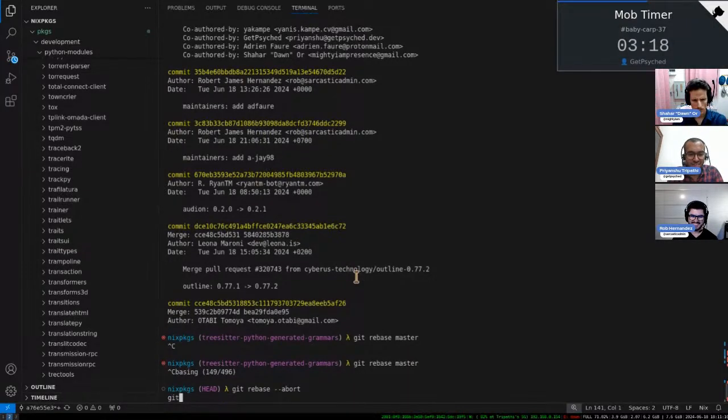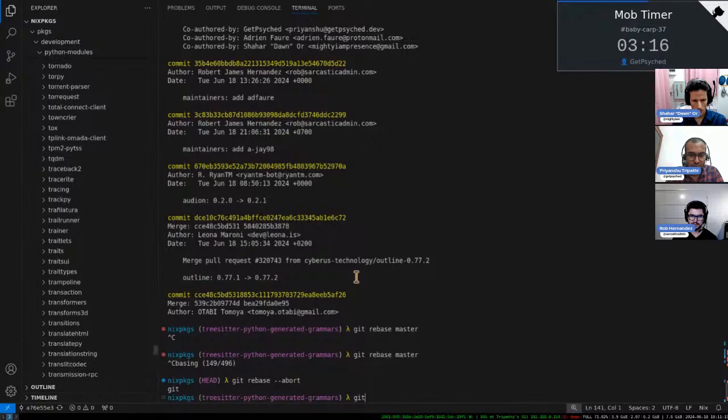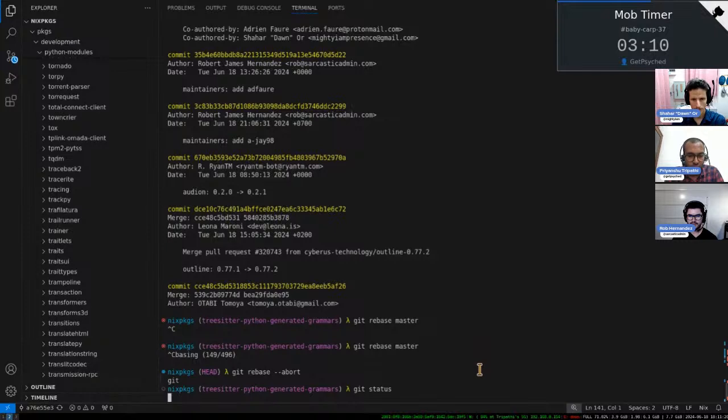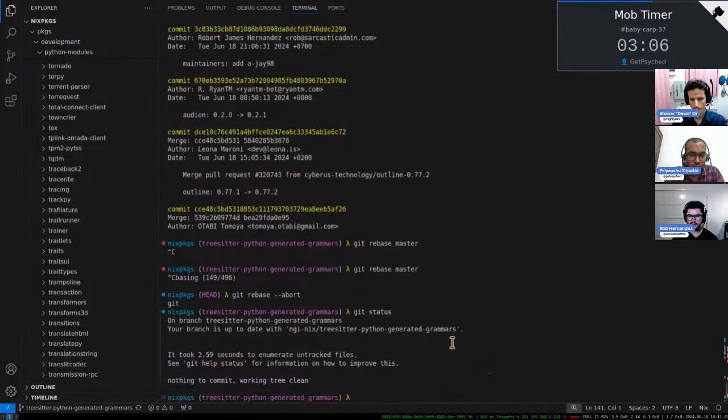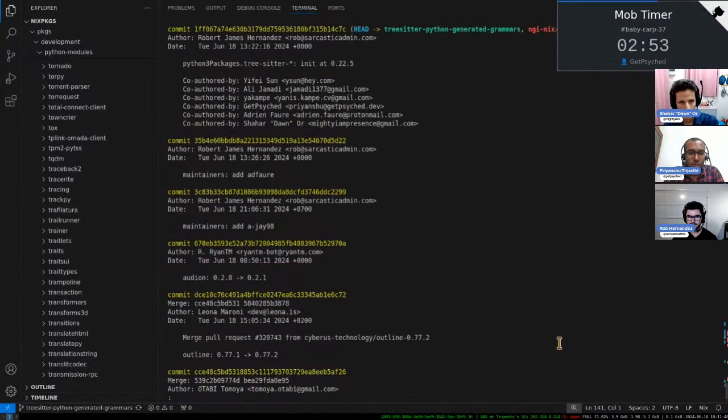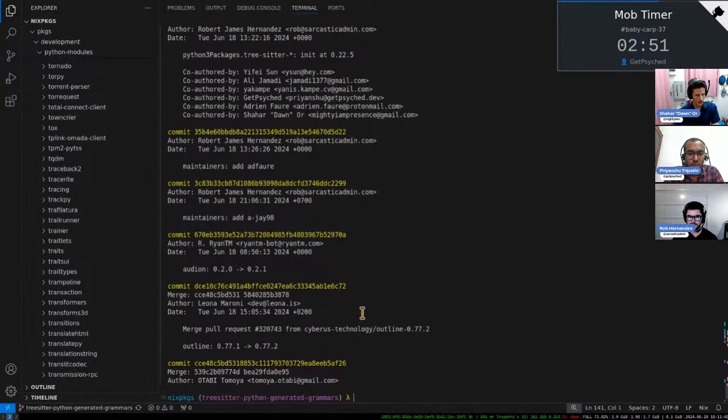Oh, we were doing a git status. Just see what state we're in. I'm just curious. Probably a clean working tree. Well, yeah, we could be in the middle of something. No, okay, so we're okay. Do you want me to just update local master, just to be sure? Git log. Good. Now we're still there.